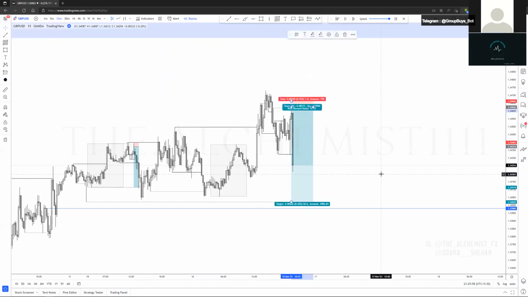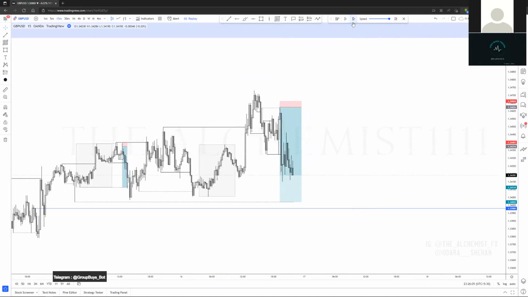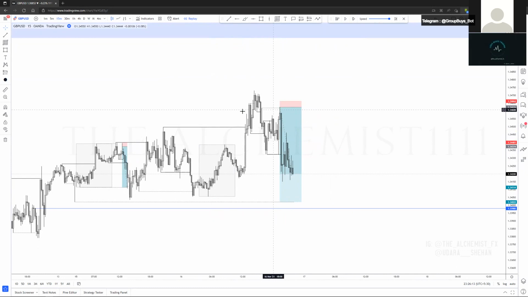Now, once you get this setup, you're done for the day. Step out of the market and just wait for the next day's Asia and look for a setup. Because once you start trading this way, you have enough discipline. You're not going to trade every single time of the day. You wait for a specific time, like the London session open, London kill zone open. Only those times of the day you pull the trigger. That builds more discipline.